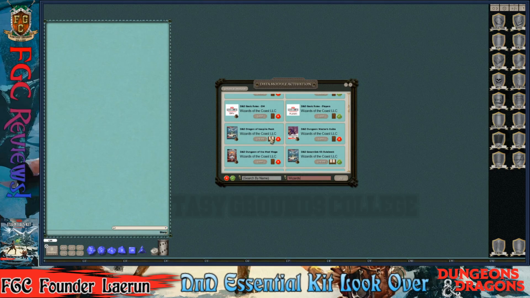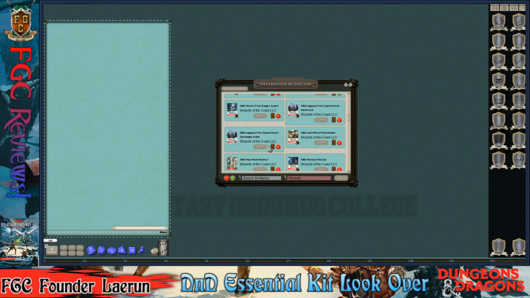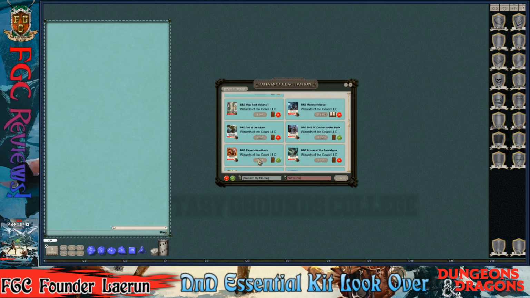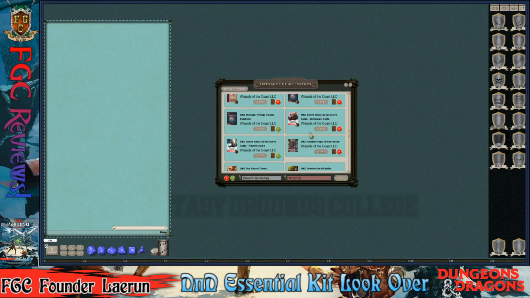So I have Icespire Peak. I have the DnD Essentials. I might as well load up the Monster Manual. Player's Handbook. Probably the Sword Coast Adventurer's Guide. That way I have a good map of the region and some of the supplemental information.